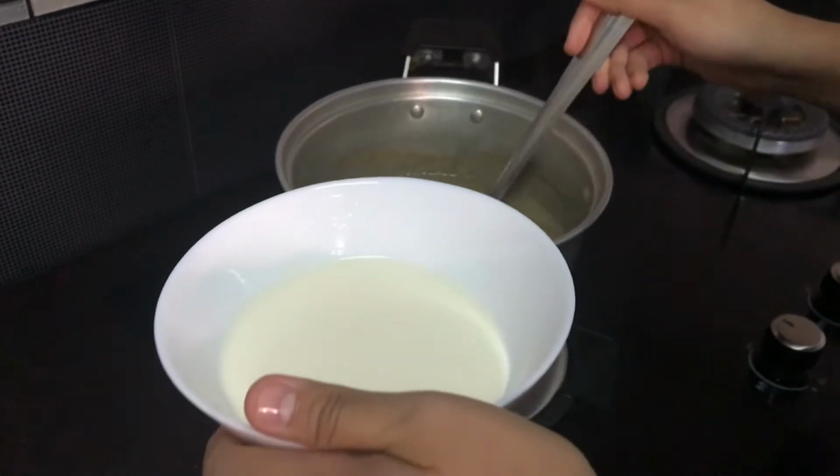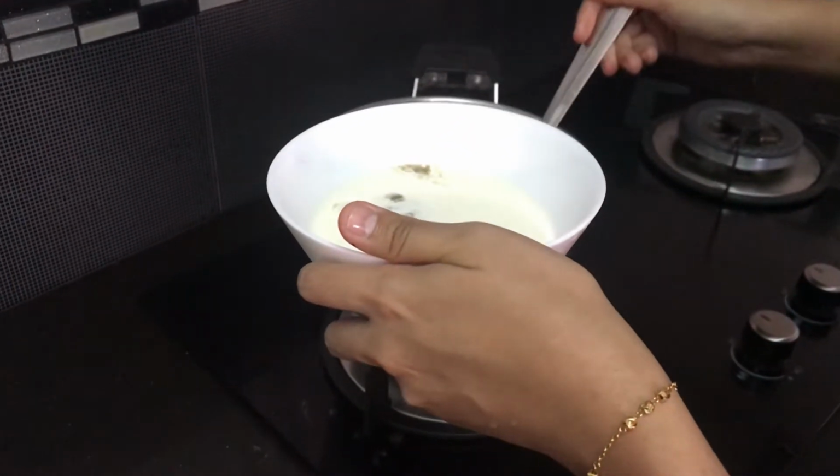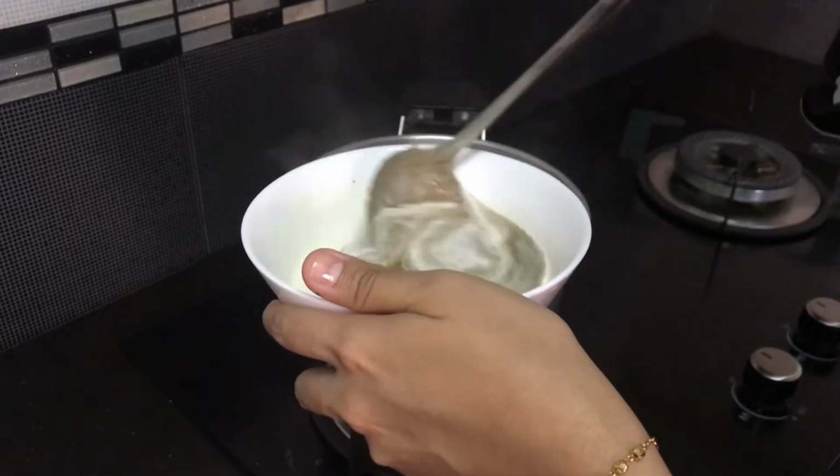To avoid the soup from becoming lumpy, mix the mushroom soup slowly with cooking cream. Mix slowly using this method: pour some mushroom soup into the cooking cream and mix the cream slowly into the saucepan.